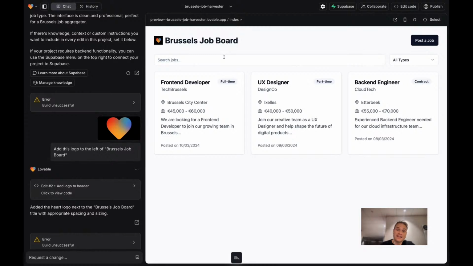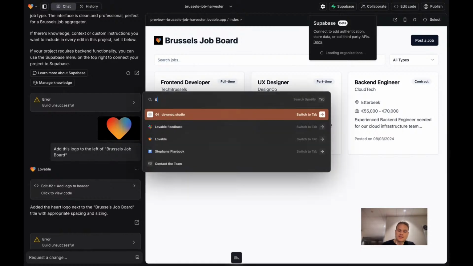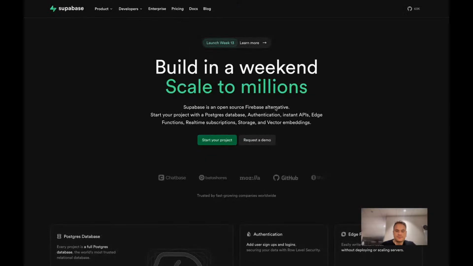To add backend capabilities to store things and to also connect with third-party systems, we currently have an integration with Supabase. So it's a database. That's something really important, and from my point of view, something really new. As a non-tech person, you can make something on the front end with CSS or whatsoever, but here you can connect it, and Lovable does the job of connecting the front and the back, which is really interesting.